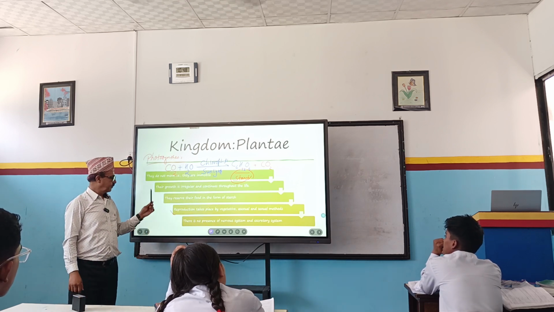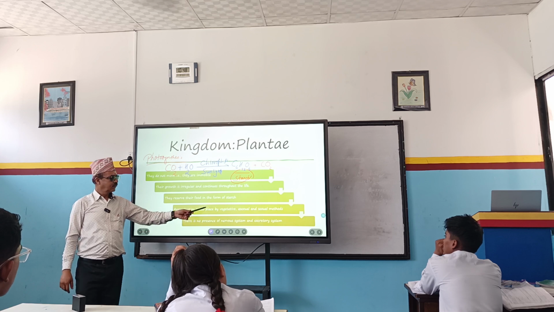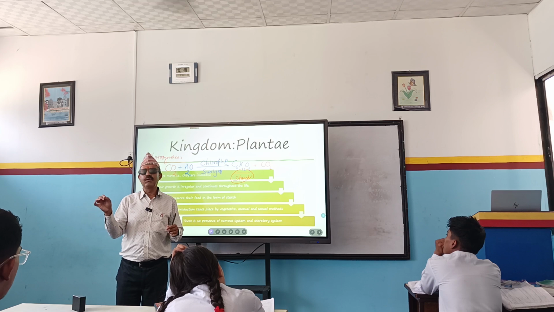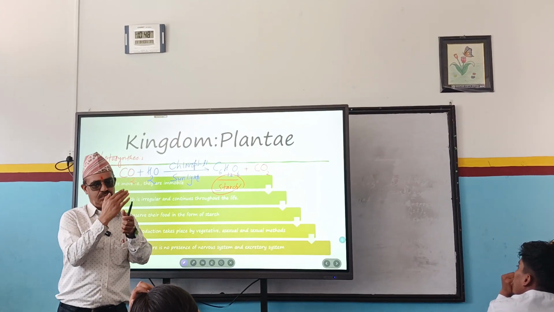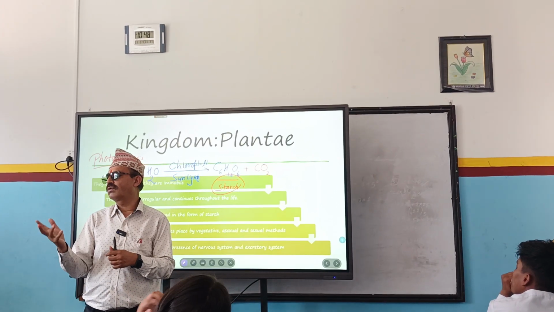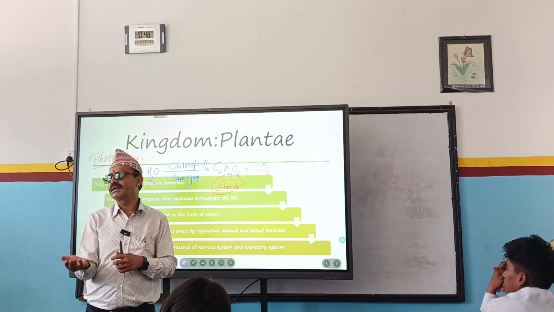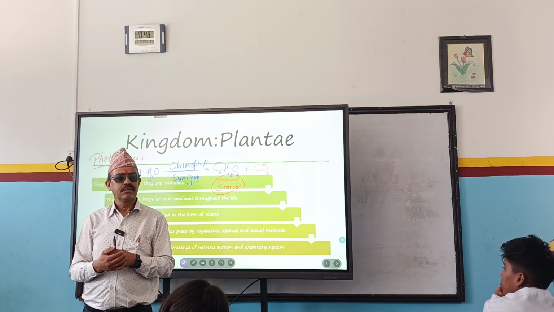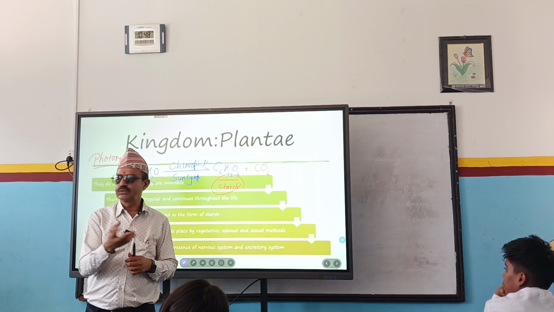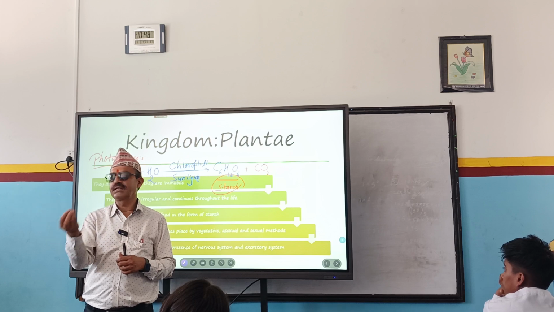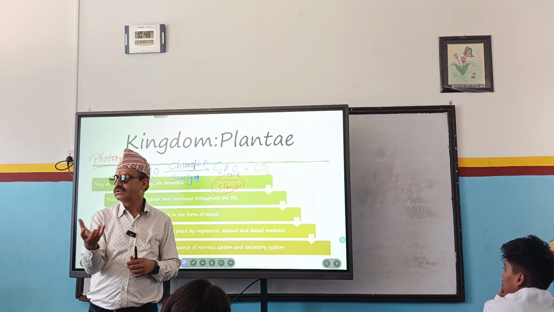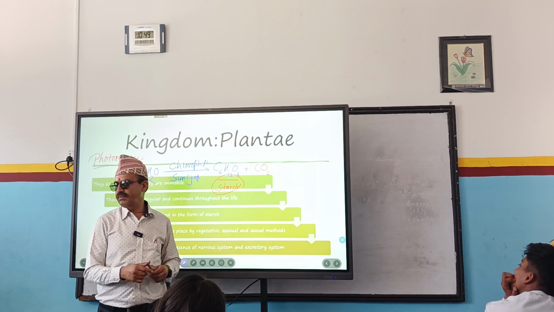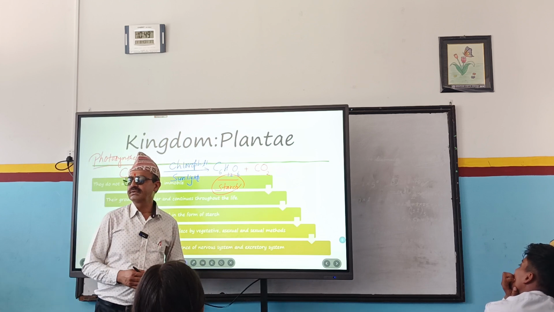What is number 4th? Vegetative means from their parts. Like the money plant we have seen, no? When we cut a money plant and sow it in soil or water, slowly roots develop and it grows, right? Sugar cane is also the same thing. Yes or no? Potato also, just take a mature potato and sow it inside the soil, a new potato is produced. Asexual means without fusion of gametes and sexual means fusion of gametes.